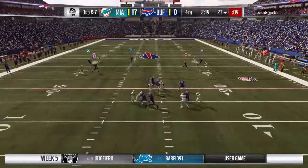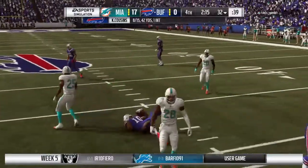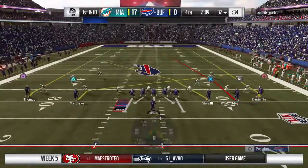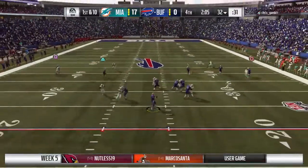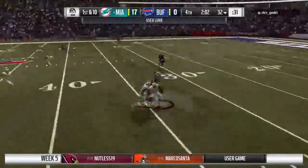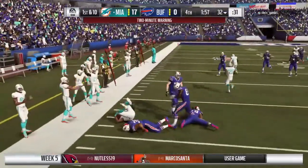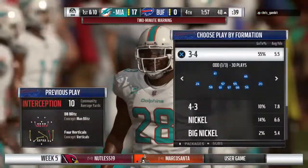Cousins from the gun on 3rd. He throws and he hits the slant route to Thomas. And he's got it past the 30 before he's hit and dropped. That's his first catch so far. They've held him under wraps, but he's got a first down there. Now Cousins. He's going to float this one deep right side. Into double coverage, and it's intercepted. Picked off by Rashad Jones. Then he'll take it across midfield and down to the 48-yard line.